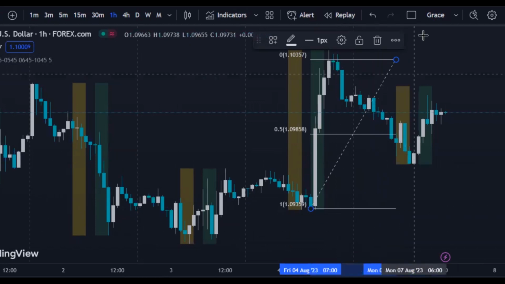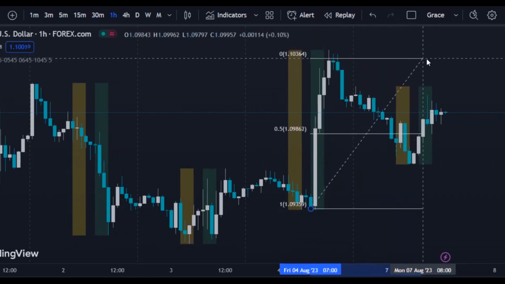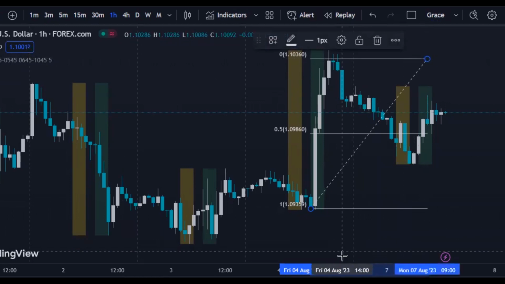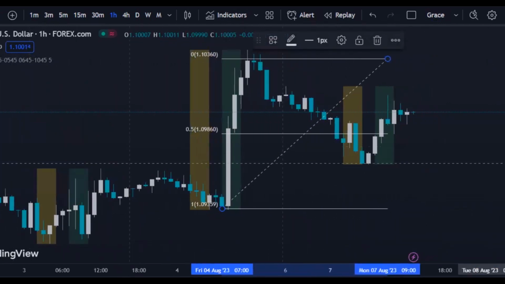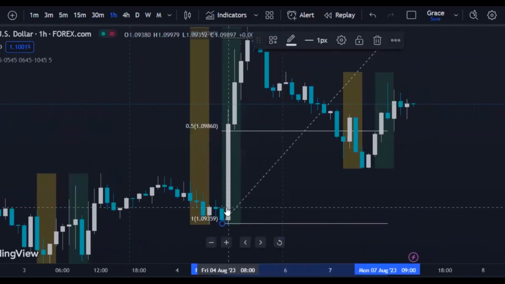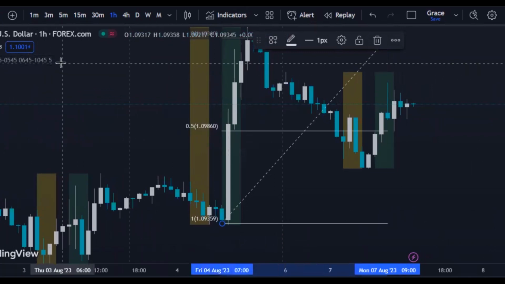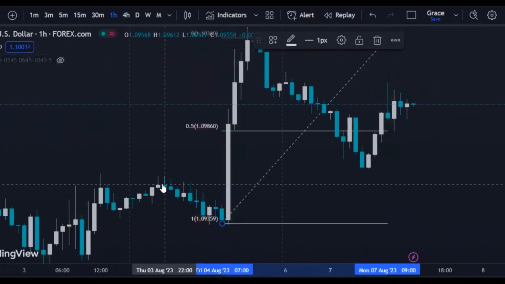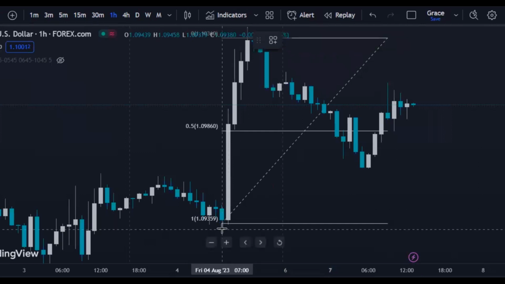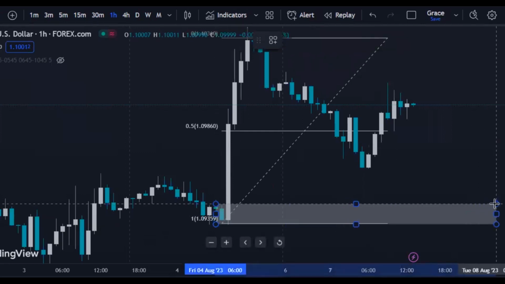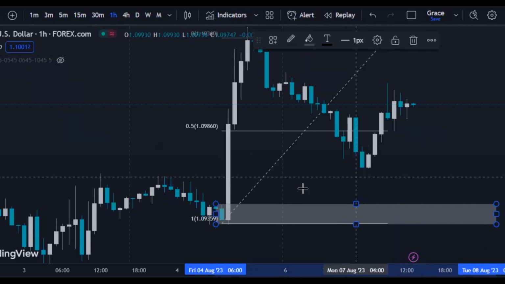Now, if you look at this price action, you agree with me that a lot of traders will be expecting price to probably come to this order block because this is the origin of the move. So let me take off this indicator. So probably come to this order block so that they can take the trade. Or you can see what price is doing now. Price is going to come to this order block.